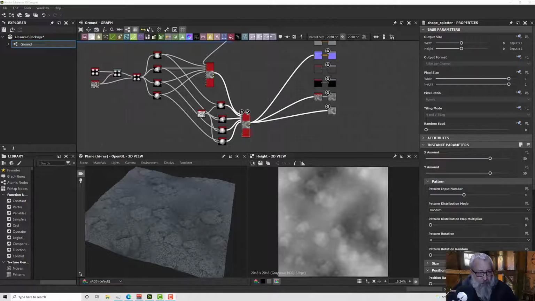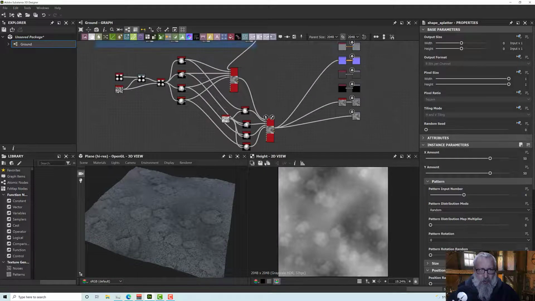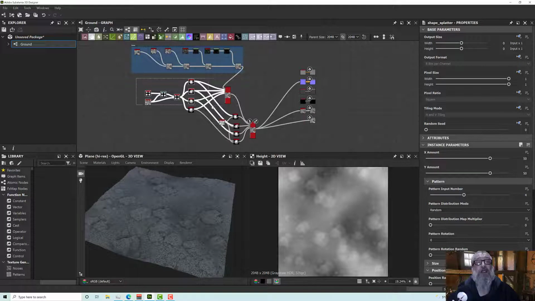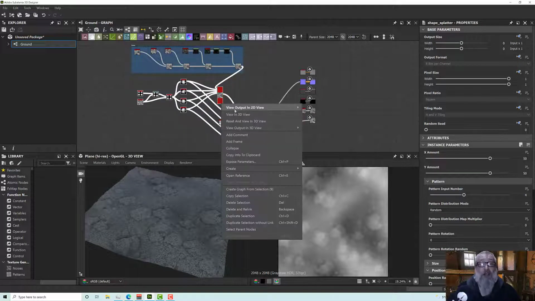Okay, so I want to add to this a different kind of feature. Everything's blobs at the moment. Everything's different kinds of shaped blobs, and I want to add some kind of directional swirl effect in here. So what I'm going to do is build a separate pattern. Actually, I'm just going to organise these a little bit. So let's grab those ones, right click and add a frame.